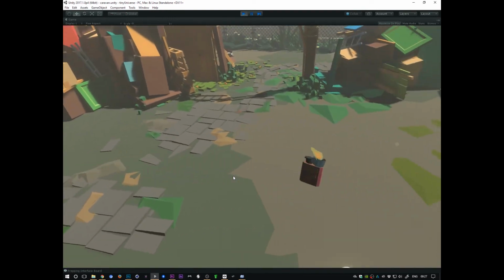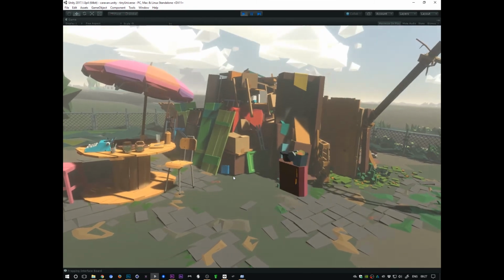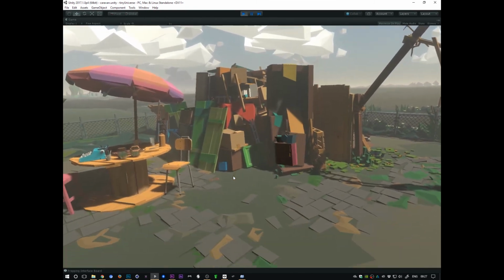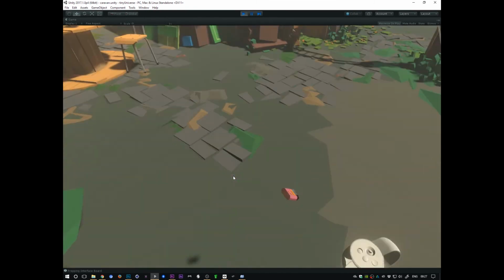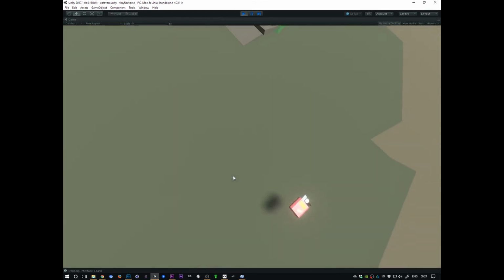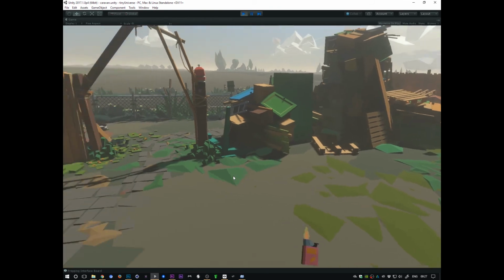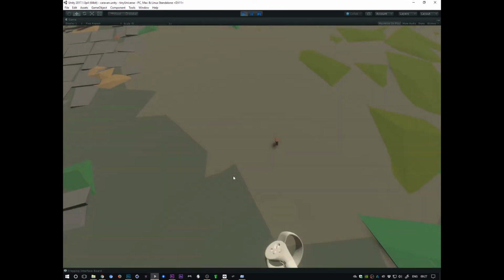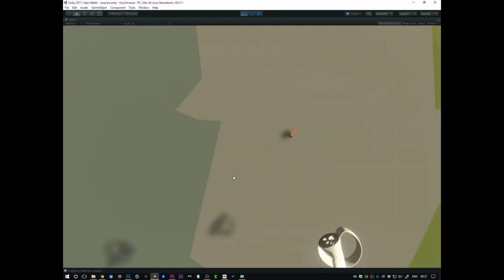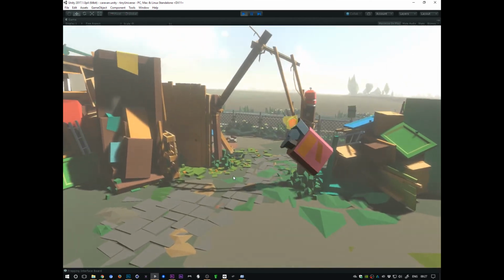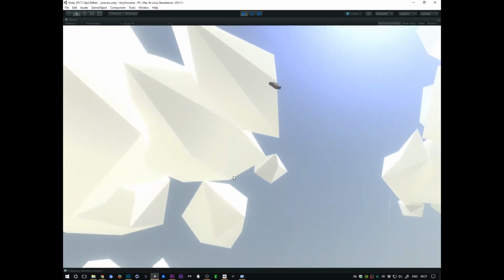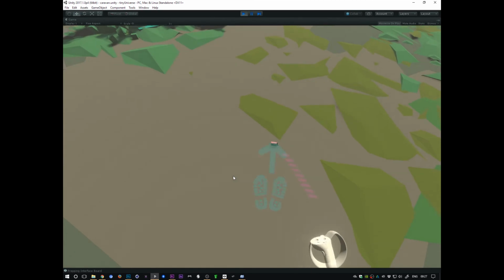Maybe you can already see that the motion of the lighter is a bit different here. But when I release it, no more silly floaty business. So there you go. Fixed. Wonderful lighter. Oh, and it lands straight on its face because it can. Whew. There we go.